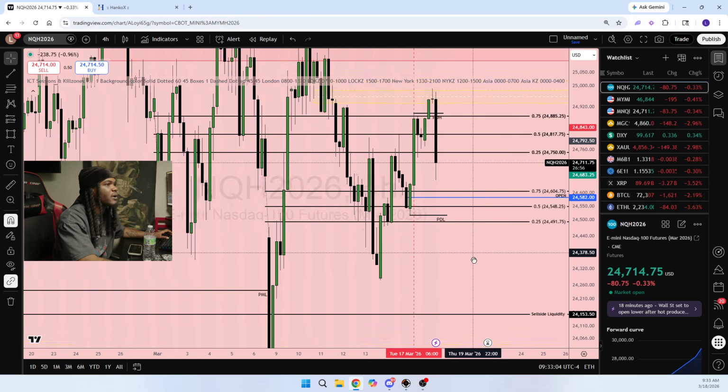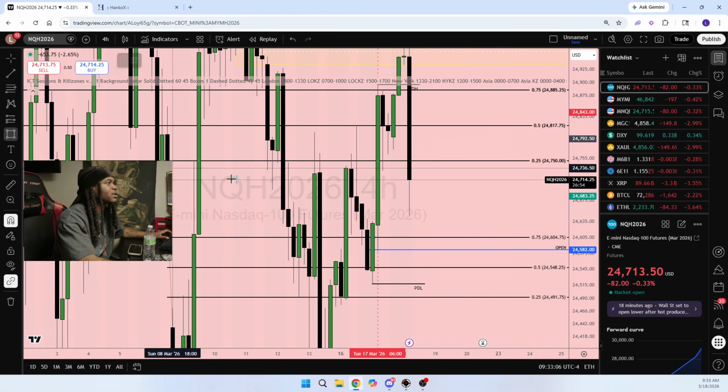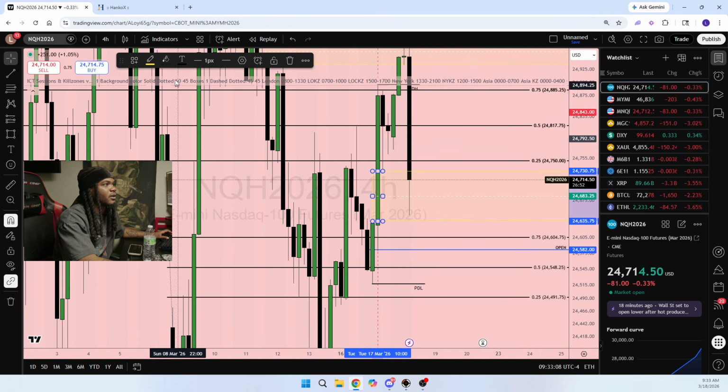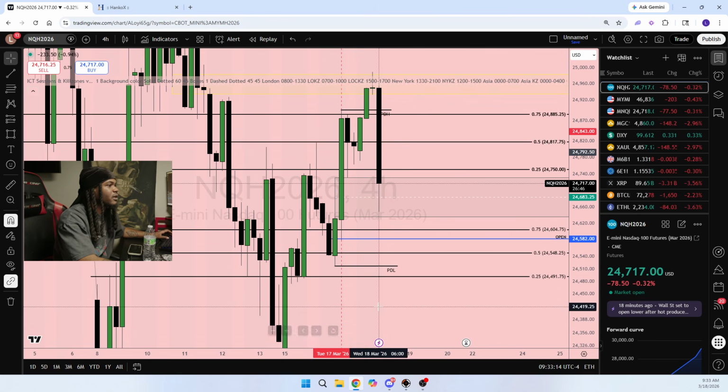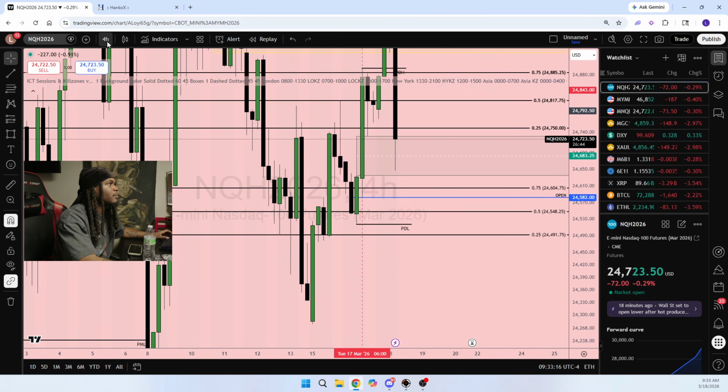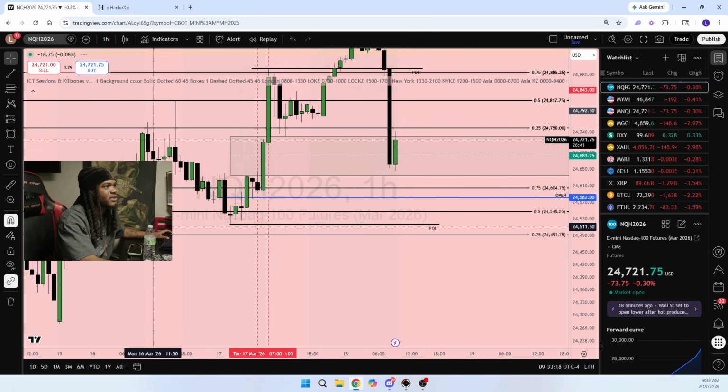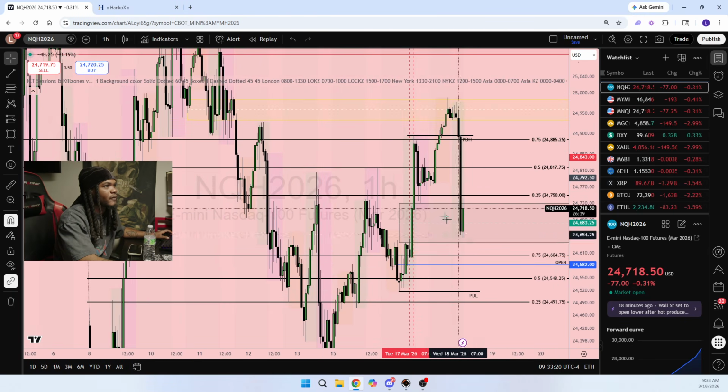So now that we on the 4-hour chart, right? Something I want to do is mark off this gap. Now I'm not gonna be paying a lot of attention to this gap just because it's not something that was formed recently during this session, but I am gonna mark it off just in case the market starts using those levels, right? So as you can see, we got all of that.